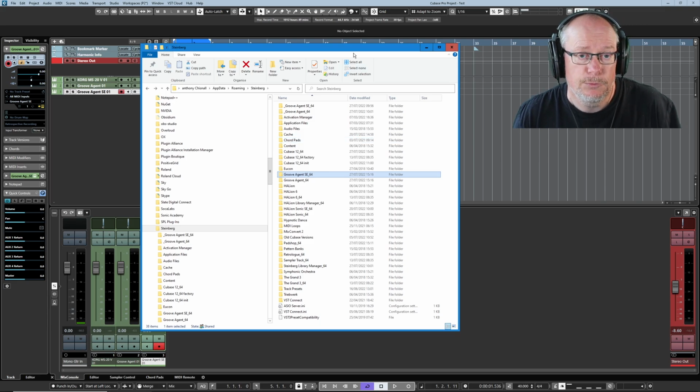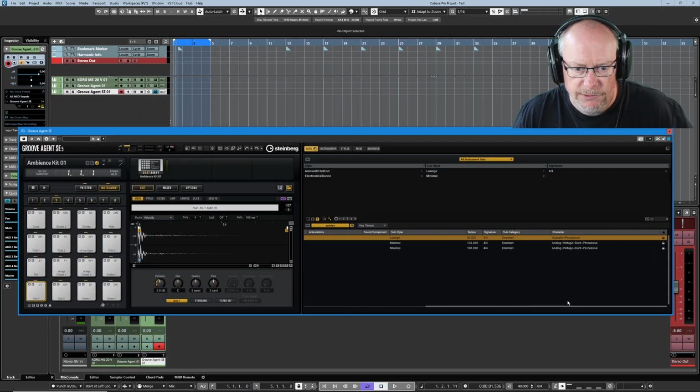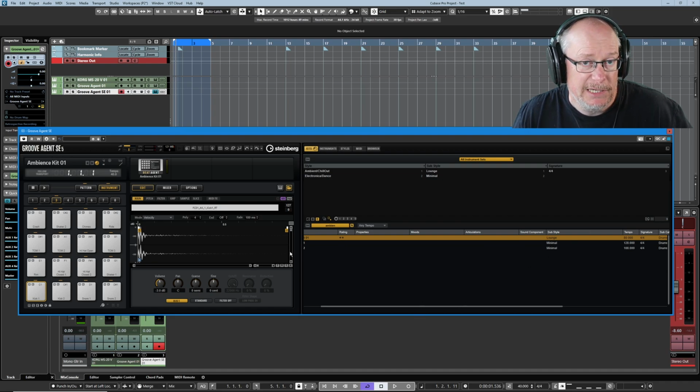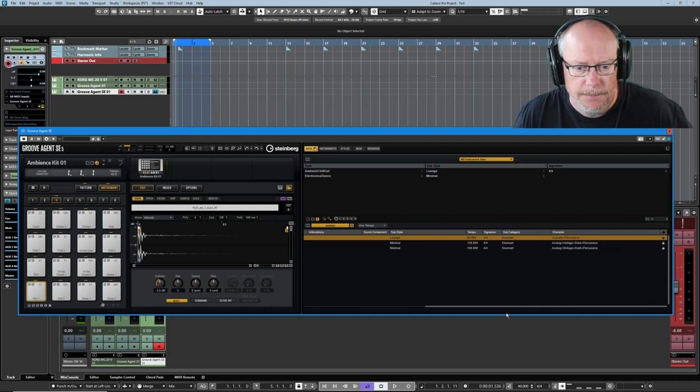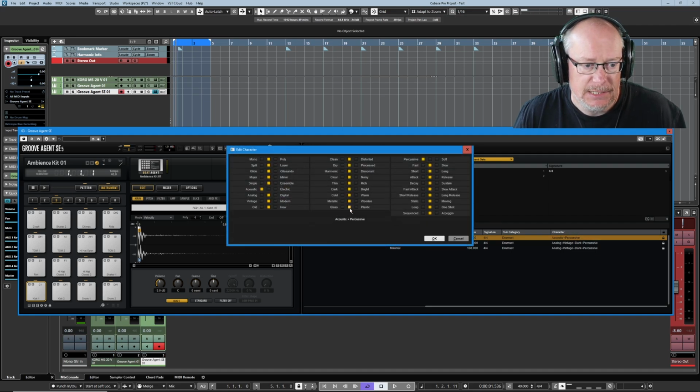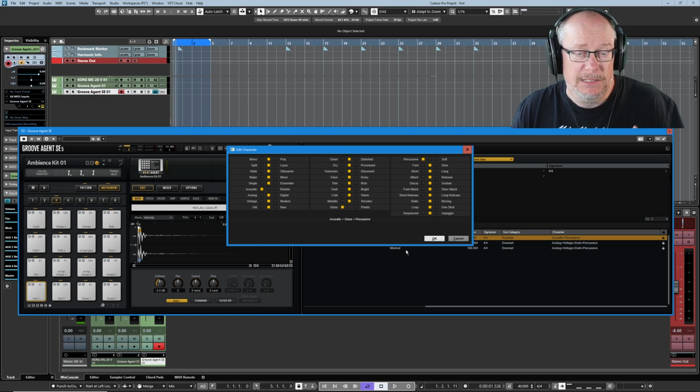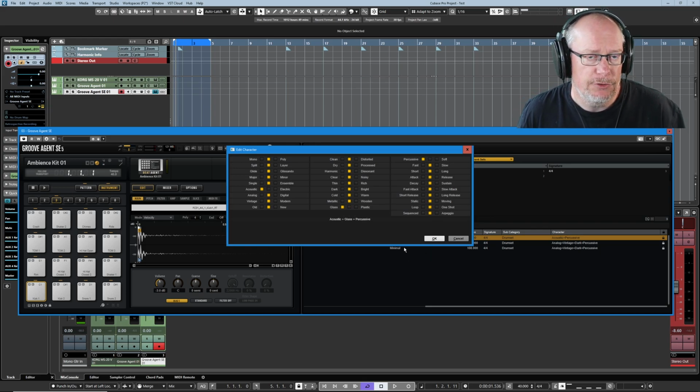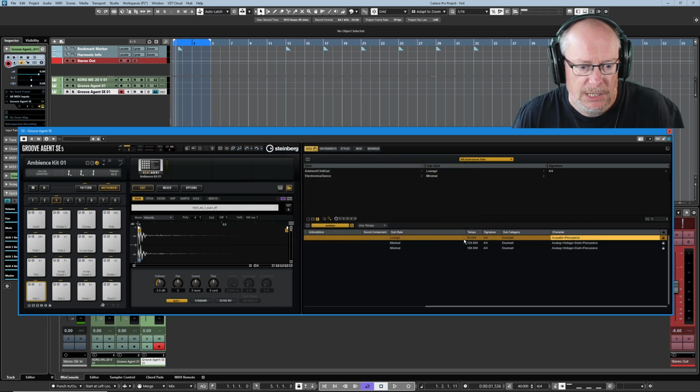We could tag them with different characteristics. This is all the characteristic information. This is everything that's stored in the database. And in this particular case, we're looking at SE here. All of these tags will be stored in the SE version of the Media Bay database. So if I went in and edited this character and gave it a new attribute, then that would be tagged in only that database. The Media Bay and the full version of Groove Agent won't have that glass attribute tagged.